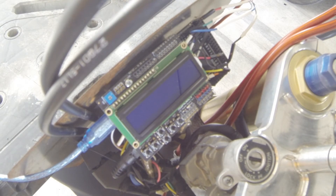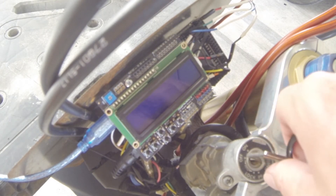Messed with it for a while, took it inside, took it apart, gave it a good cussing at, put it back together and it worked. I'm sure it was probably just a case of me being a dumbass and having the shield on without the pins lined up like they're supposed to be. But it seems to be working now, so let's give it a little demo.